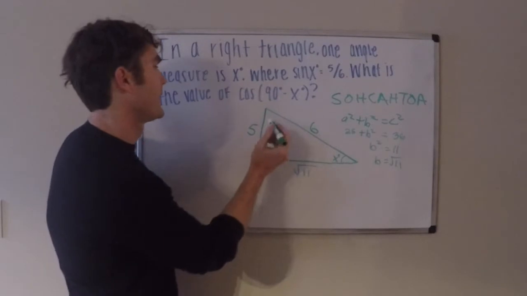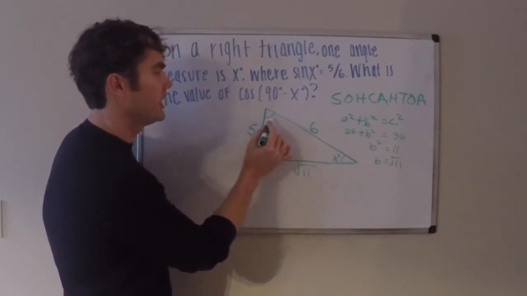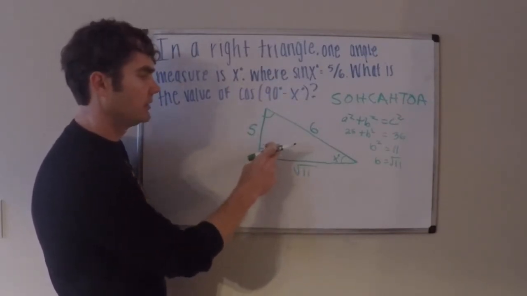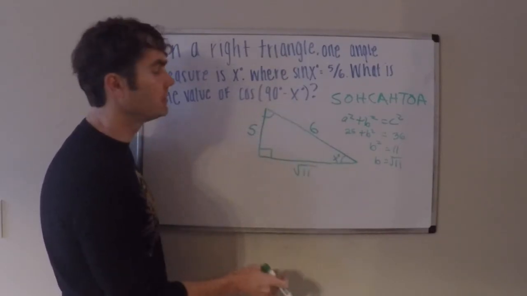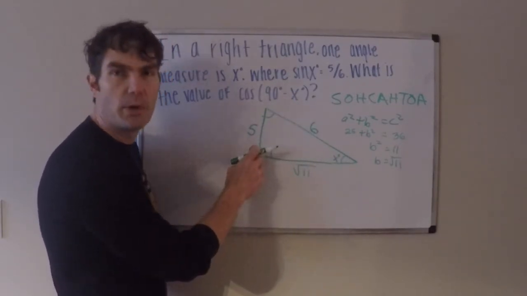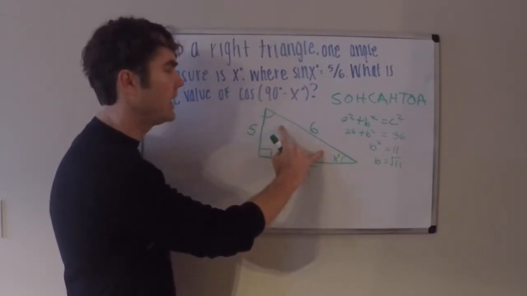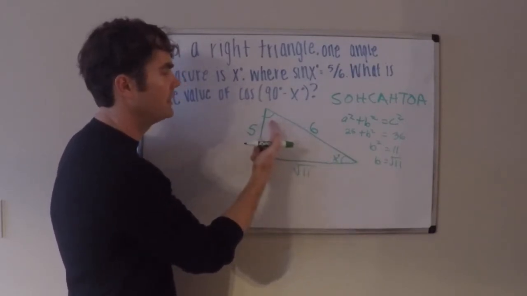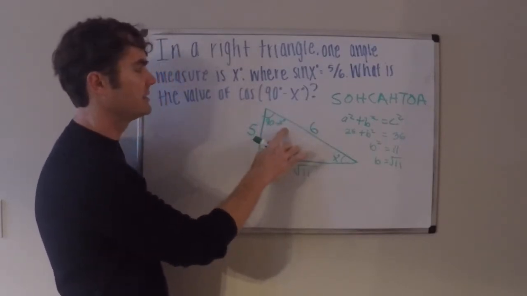Free. Well, what if we needed to find the measure of this angle right here? Well, remember in a right triangle, well, any triangle, the total angles add up to 180 degrees. In a right triangle, 90 of that 180 is already used, so the other two angles must add up to 90. So if I were to do this, 90 minus x would give me this angle right here. So this angle is 90 minus x degrees.